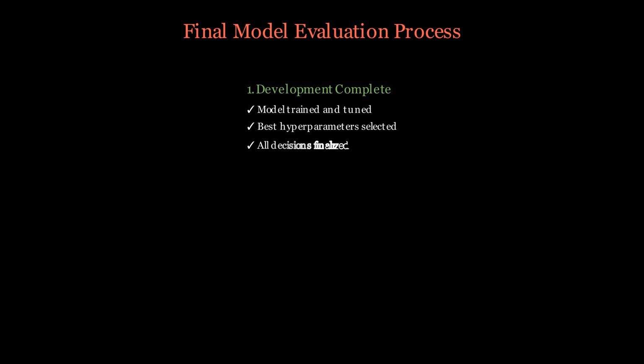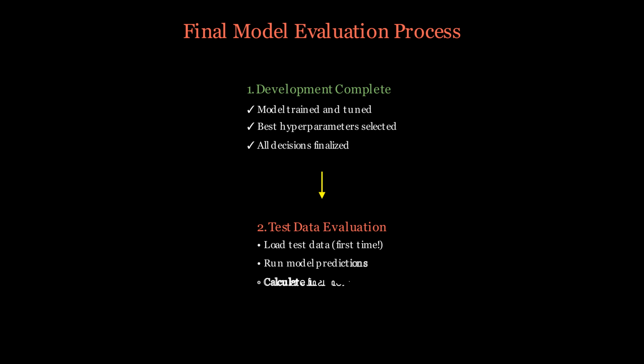Here's the proper test evaluation process. First, complete all development activities: training, validation, hyperparameter tuning, and model selection. Only then proceed to step 2, test data evaluation. Load the test data for the very first time. Run your final model's predictions. Calculate performance metrics. And report results honestly, even if they're disappointing. This is your model's true performance.